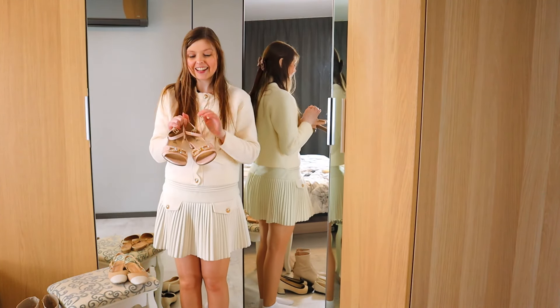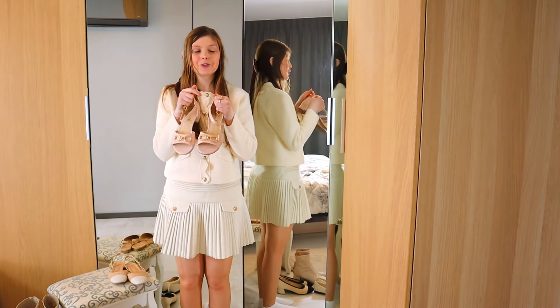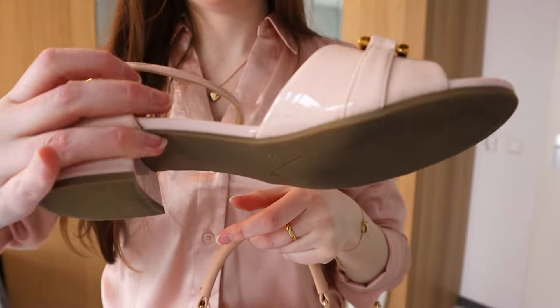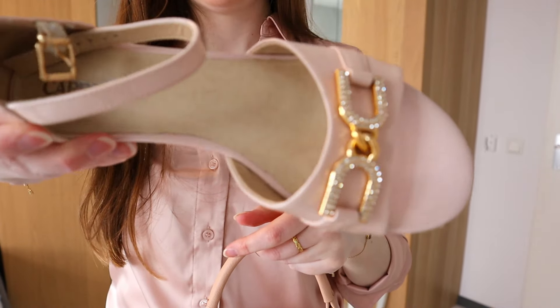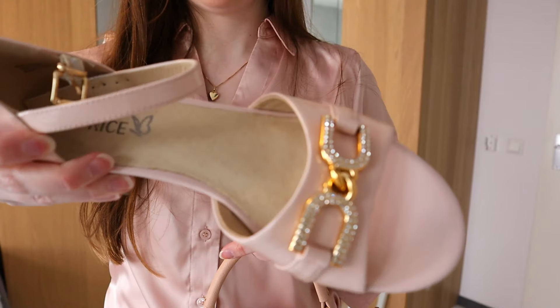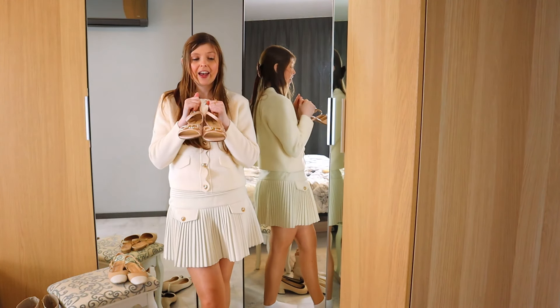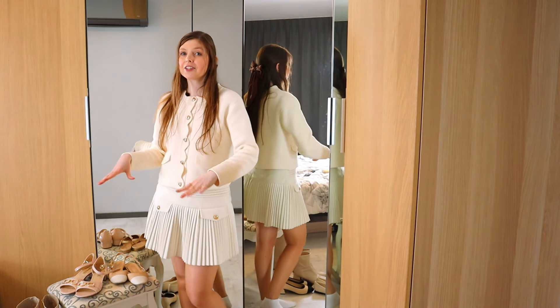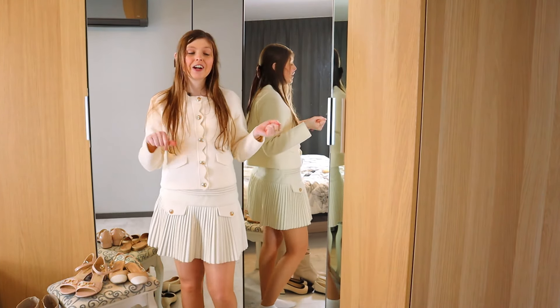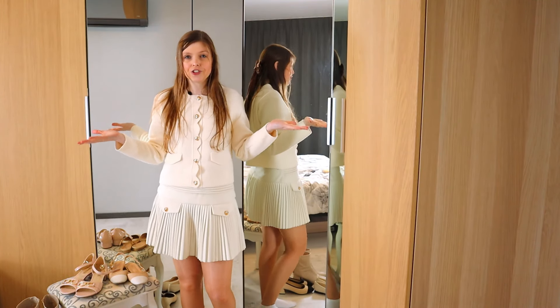And when the temperature really allows it, my princess shoes come out. These are from Caprice and I think they're the most beautiful shoes in my wardrobe right now. They're actually a little bit too big for me, but I really had to have them and had to wear them. When it comes to spring shoes, these are probably the ones I will wear the most. And of course shoes are essential — because we have to wear shoes!